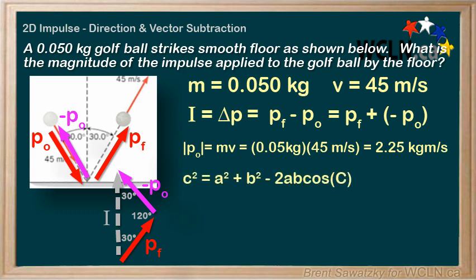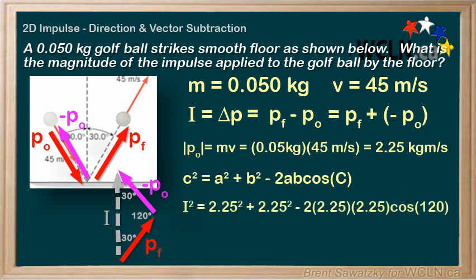And cosine law would be perfect. And so, we plug in some values and we solve for our impulse i. And we have a change in momentum or impulse of 3.2 kilogram meters per second and its direction being a vector, well, it's straight up. So, we can mark that.